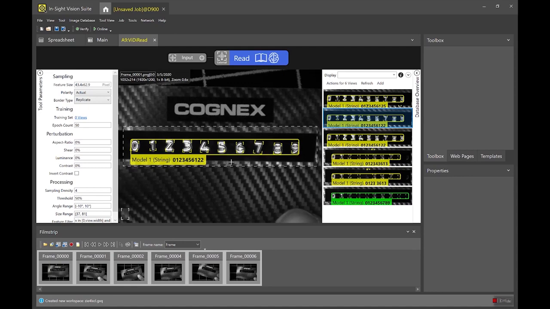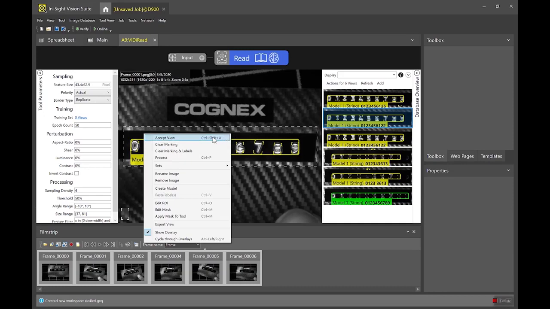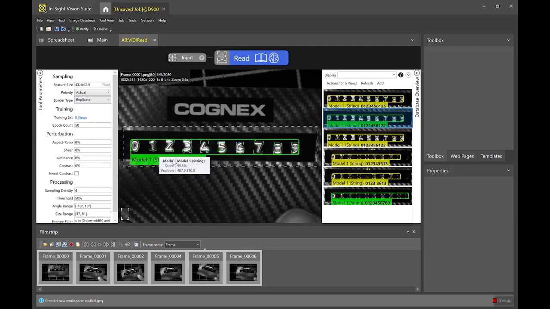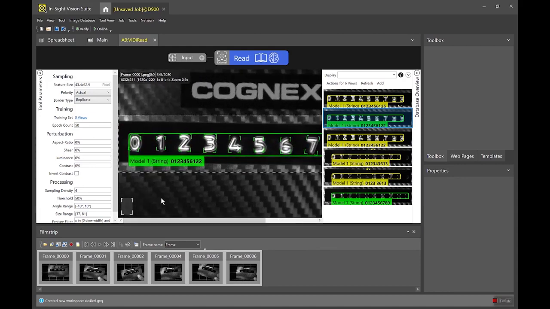Another way I can do this is, in this case, I have ViDi's predictions, which are more accurate than the other image, which was a little more challenging. If I right-click here and press this Accept View button, I'm telling ViDi that I'm accepting those predictions, even though they might not be perfectly accurate. You can see that when I accepted that view, all those yellow graphics got converted to green graphics. Now I can go in, double check, and adjust as necessary. So instead of doing this all from scratch, I'm just fixing the current predictions.